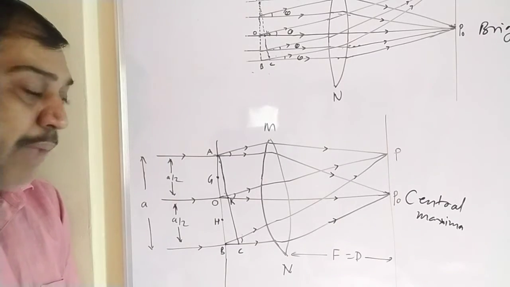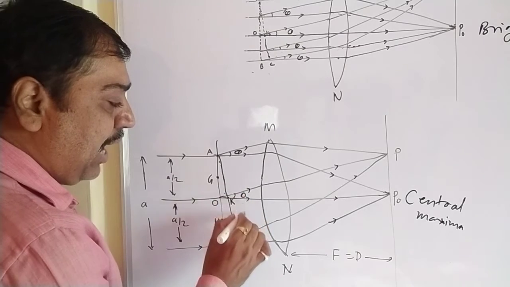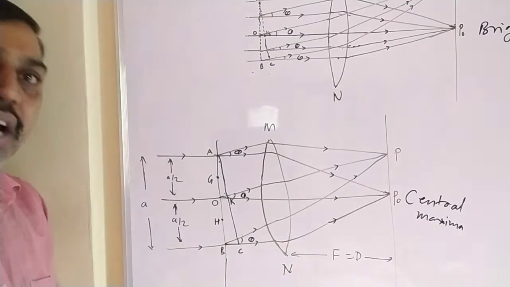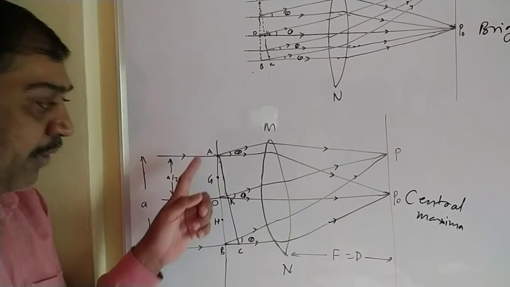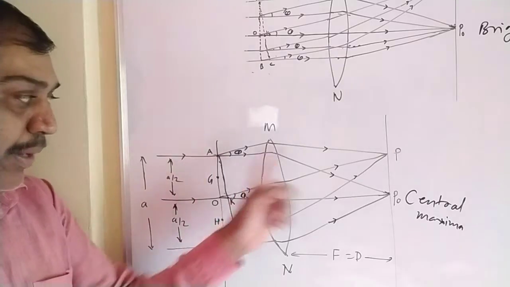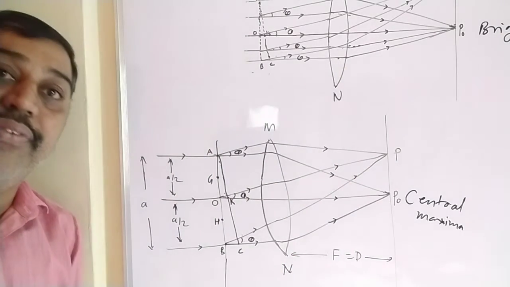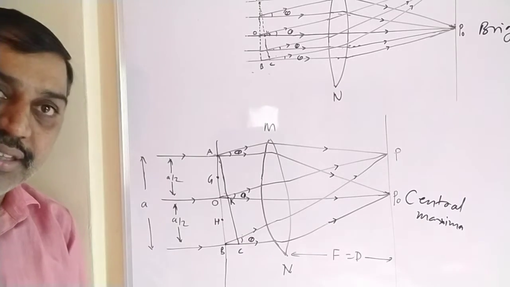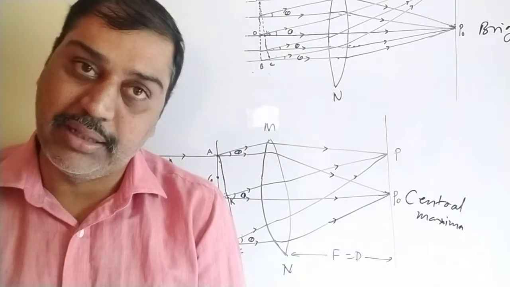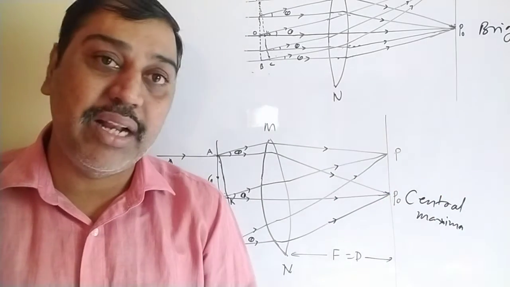Apart from this, if another light ray is deviated by an angle theta to the normal, in the upward direction, then the light rays are AP and BP. If you observe here, A to P and B to P are not in the same phase. The path difference is not 0. There is some path difference. If there is some path difference, point P may be a bright point or a dark point. That is said to be secondary maxima or secondary minima formed at point P. Now there are some conditions.